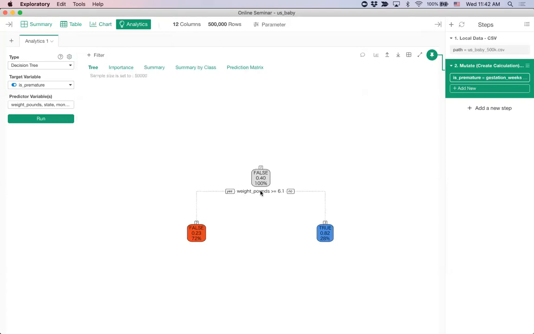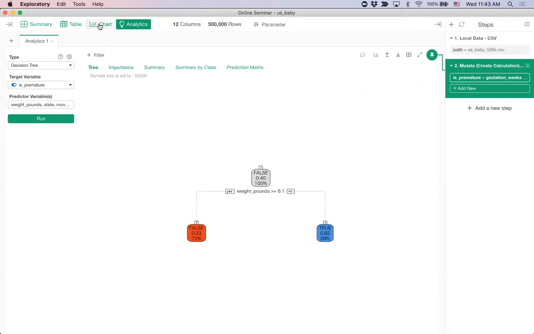So now the weight pound seems to be the default predictor, and again, of course, if you know the weight in pounds, you can tell if the baby is premature or not. But just bear with me, to simplify here. How can we know if this is actually true, or how this model is trying to predict or build a model?